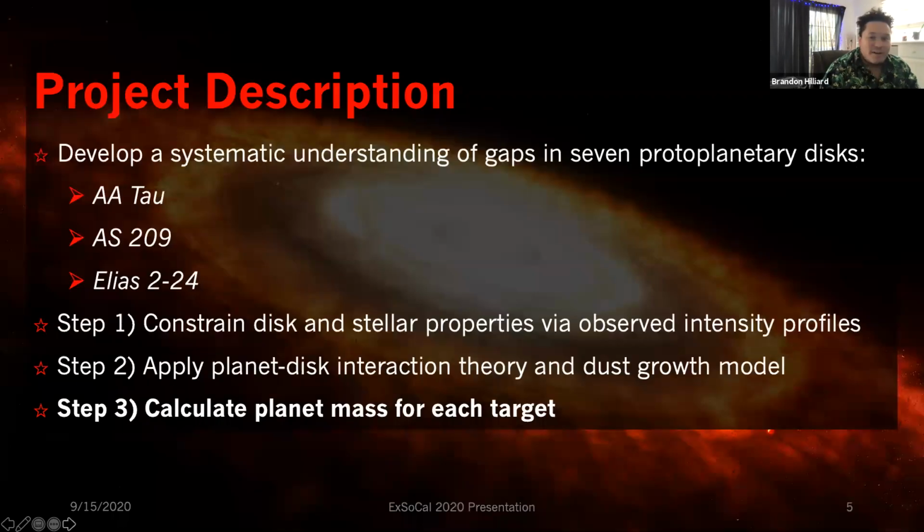So now in my project for my thesis, I conducted a study on 3 disks in particular, but this was also extended to a few more disks afterwards. AA Tau, AS209, and Elias 2-24 are all transition disks, and they're all less than 10 million years old. So they are very young disks in the class 2 YSO stage, and they are great targets to look at because, one, we have ALMA data and we have SMA data, so we can compare both of those structures to see how they compare and find necessary constraints on these parameters.